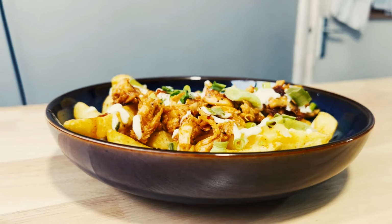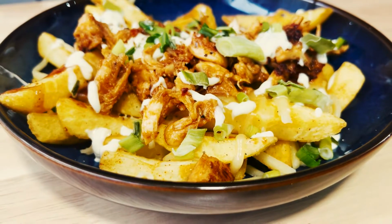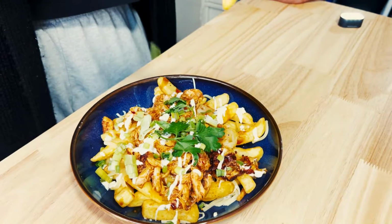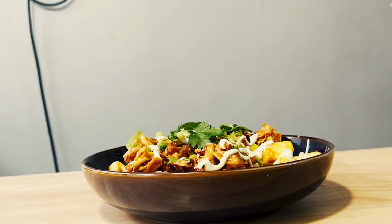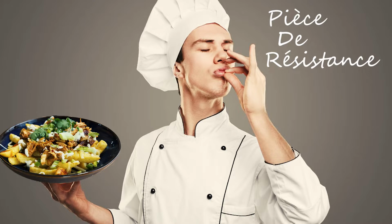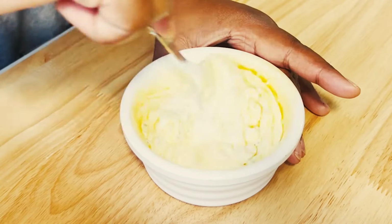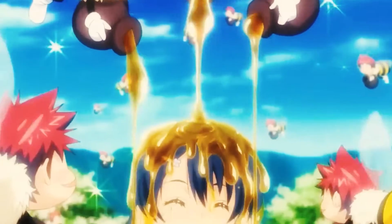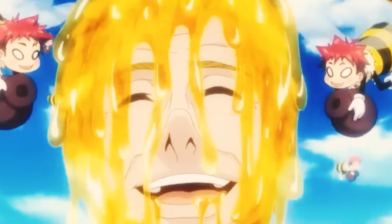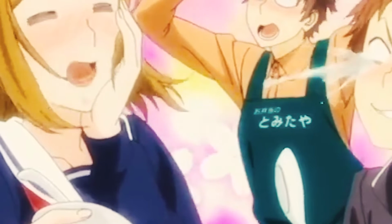Welcome to a world of tantalizing flavors and irresistible combinations. Picture this. Tender pulled chicken, oozing melted cheddar cheese, tantalizing peri salted chips, fresh spring onions, and to top it off, the piece de resistance, a delightful blend of sweet peri-tamer sauce harmoniously dancing with a creamy dressing. Indulge your taste buds with this symphony of taste, a culinary masterpiece that promises to elevate your senses, leave you craving for more. Savor each bite and experience a culinary adventure unlike any other.